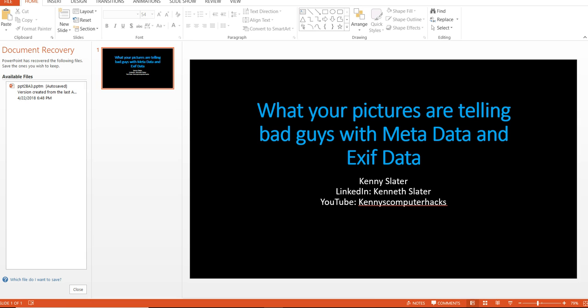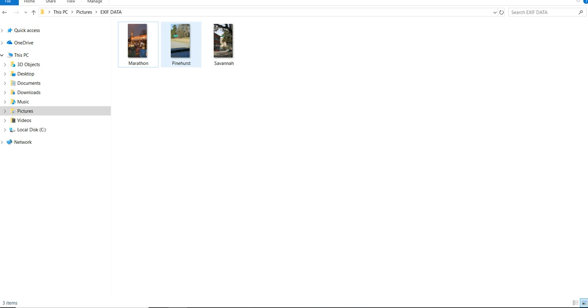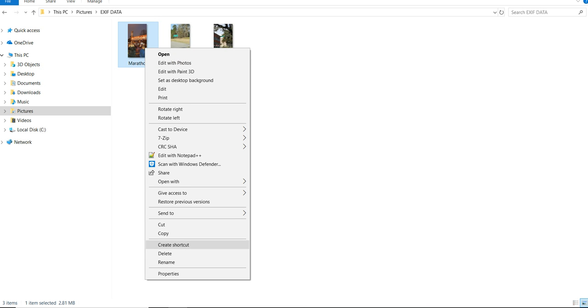So I'm going to show you guys some really quick ways to show EXIF data in certain photos. Right now there's a bunch of different ways you can do it. It's actually not hard. You can click on a lot of photos, which I'll show you right now, and you can pull the EXIF data straight out of the photo itself. Right here, I can right-click on a picture I want to show you guys.